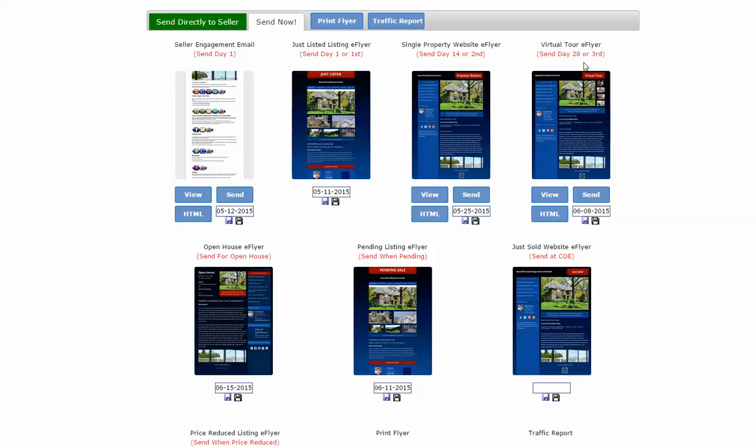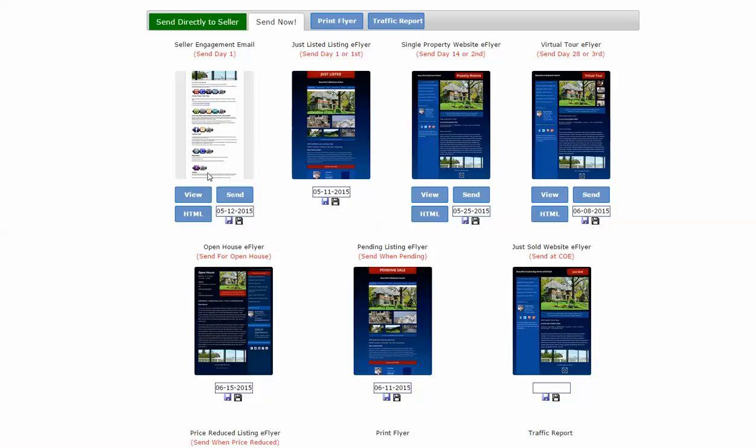So what we're trying to do at Listings to Leads is automatically send these tools to you, and you take them and forward them to your client, and then they share them out, and I'll explain it to you. So we want them to be involved. This is a different way of approaching it, but it does 2 things. It helps you get referrals, and it helps you get buyer leads and even listing leads in the meantime. Okay, so let's kind of look at a couple deals here.